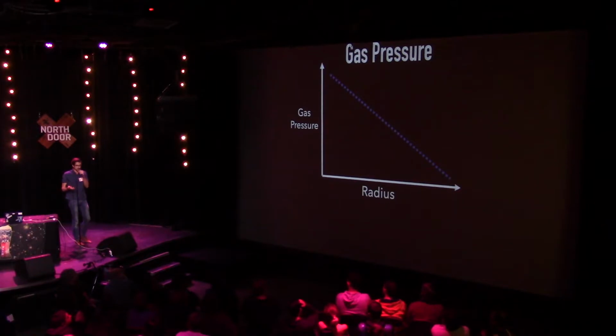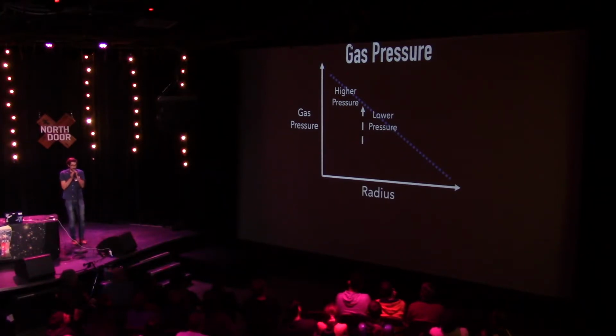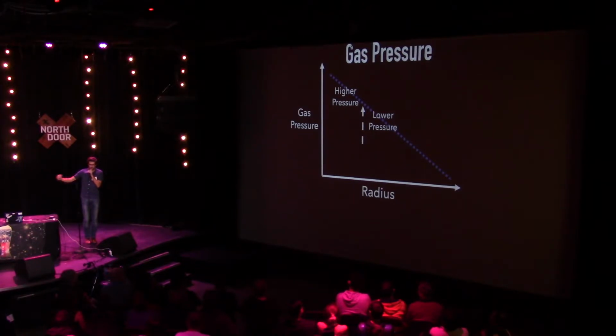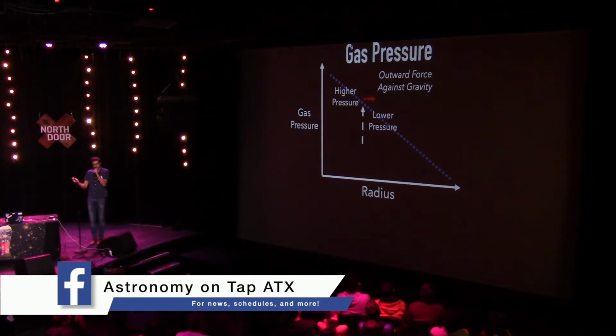So as we talked about earlier, close to the star, at small radii, the gas was hot and dense. So that means that the gas has a high pressure. And as you move outward, things get colder and more diffuse, and that makes the pressure drop. So at any given point in the disk, you're just going along in your orbit. The stuff that's inside, closer to the star, has a high pressure. The stuff that's outside has a lower pressure. So it's kind of like there's this push that's pushing you outward. If you account for that difference in pressure, you have this outward force that's repelling against gravity.